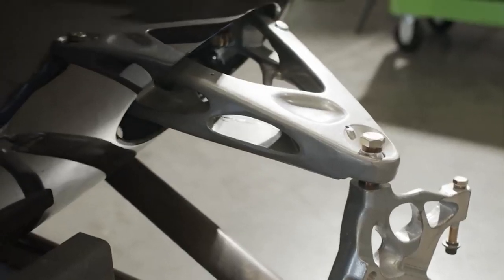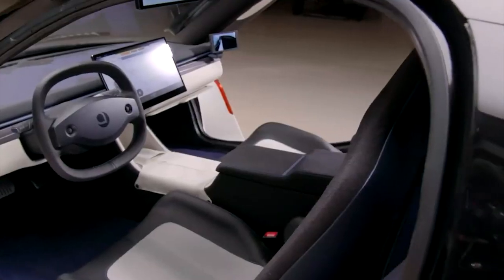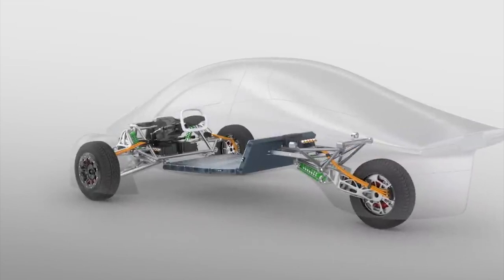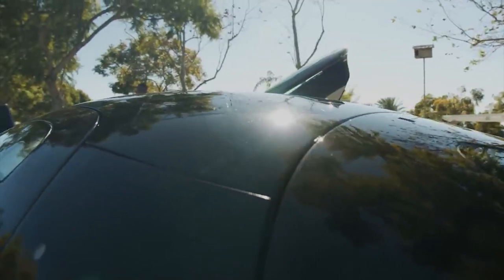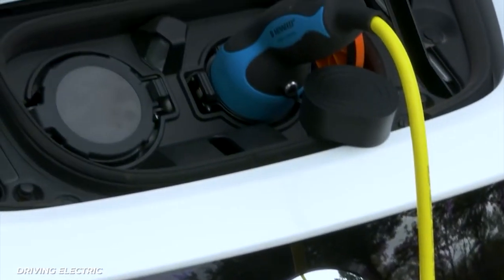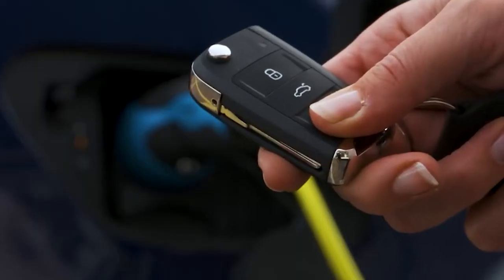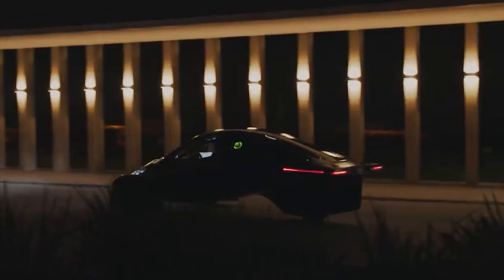They studied data compiled by the energy department and learned that combustion engine fuel consumption was shockingly inefficient. Only 12 to 30 percent of gasoline fuel goes towards moving the vehicle, and as much as 72 percent of energy is reportedly lost as heat from the engine. They also looked at electric cars — better, with only about 20 percent lost. The company claims Aptera is 13 times more efficient than a gas-powered pickup truck and four times more efficient than the average electric vehicle, with 90 percent of solar panel power going towards driving.